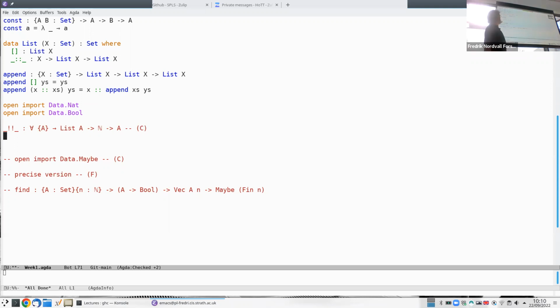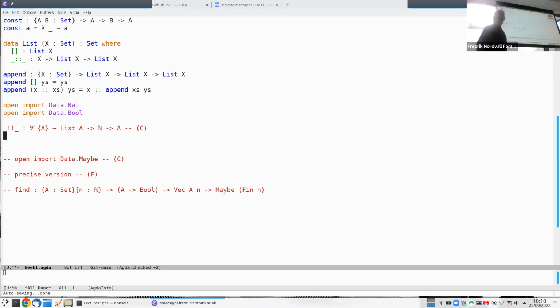In particular, it allows me to name a bunch of implicit arguments, with the idea that Agda is going to figure out from the fact that I've used A as an element type in a list, that A has to be a type, that A has to live in set.